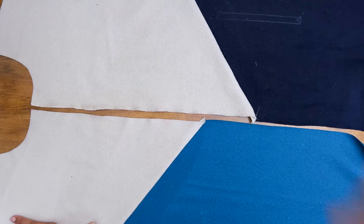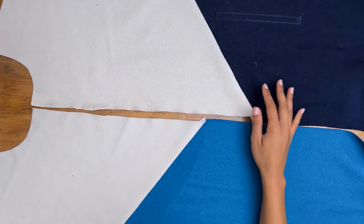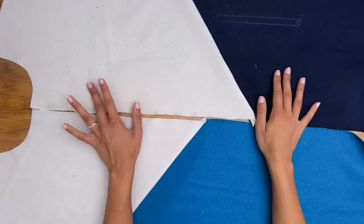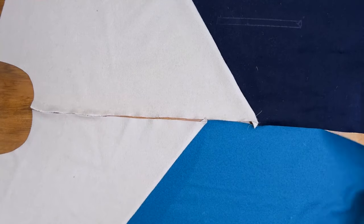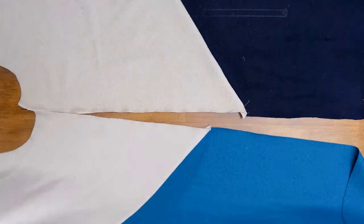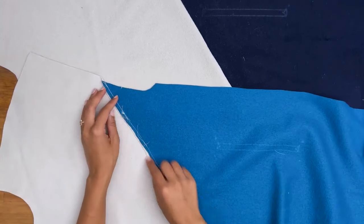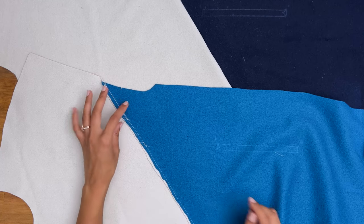Okay, now that we have these sewn, I want you to double check that you have both a right and a left, that you didn't reverse any of your color block pieces. Just double check before you keep going. And then after you've done that and you're sure you feel confident about a right front and a left front, go ahead and grade the seam allowances on the color blocking.